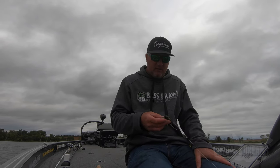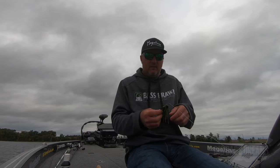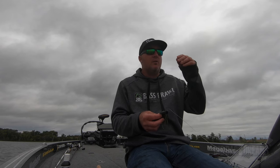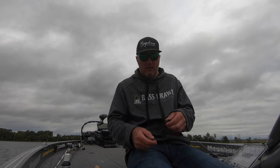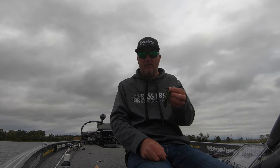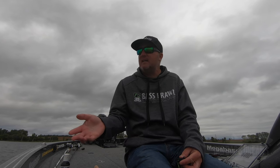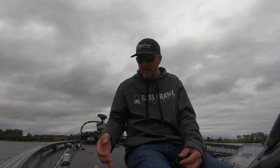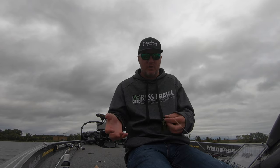And you saw there's a mixture of retrieves that were working. The biggest fish, that one that was over 5.5 pounds, hit it out in that deep water. I was watching my line go down, and right before it hit the bottom, I saw that line pop. It hit it, engulfed it. I set the hook, got him. A couple of those fish were dead sticking. I had a little bit of a backlash on that fluorocarbon, and after I got done smoothing out the line, I reeled up, and there was a fish on it.